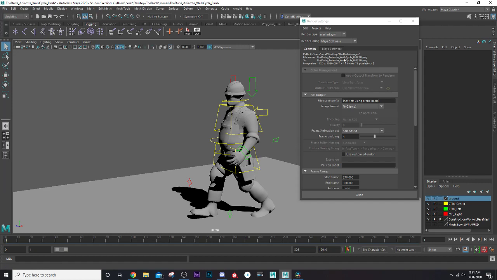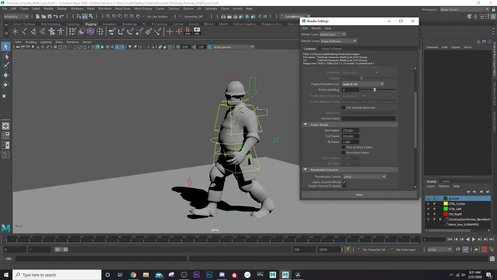Okay, presuming this is correct, we're going to File Output, make sure that we're using a PNG. You can use a different file format if you like. I just find that PNGs are the most widely accepted. You could also use a Targa. Some of these other ones will work as well. Usually Targa or PNG are the two I recommend. Next, make sure you have frame/animation set to name.number.extension and not single frame. Otherwise, you'll just be rendering a single image and not an actual sequence. Frame padding, we'll leave at 4.